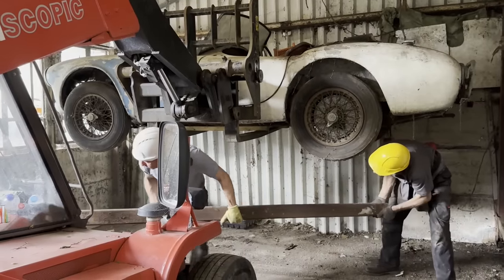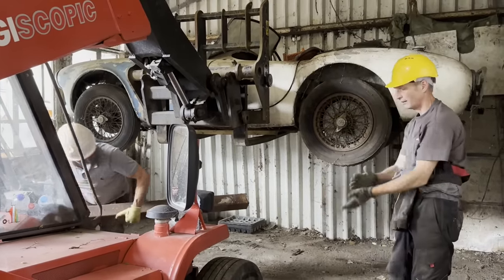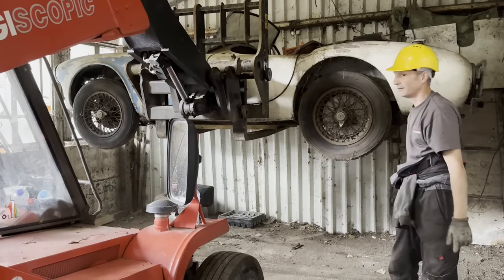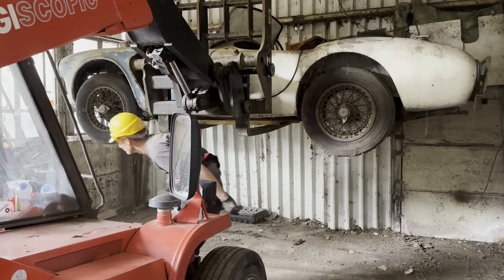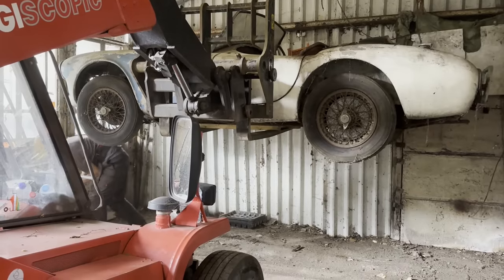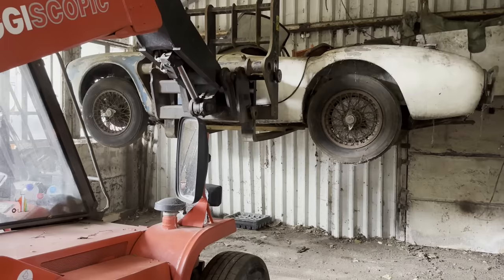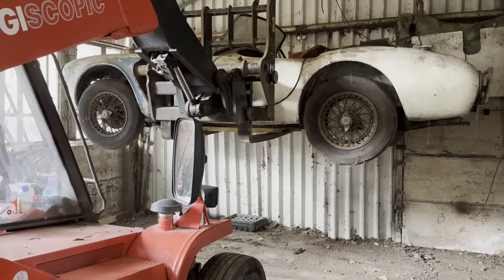Last bit of box. Now, my question just off camera to Neil there was how are they going to turn it round once it's down to get it out? The reason I asked that is because the little go jacks or dollies, whatever you want to call them, they've gone back in another van because they were needed to offload. They've only got one set of them to hand. So that'll be the next little challenge. I'm sure they'll work that one out.